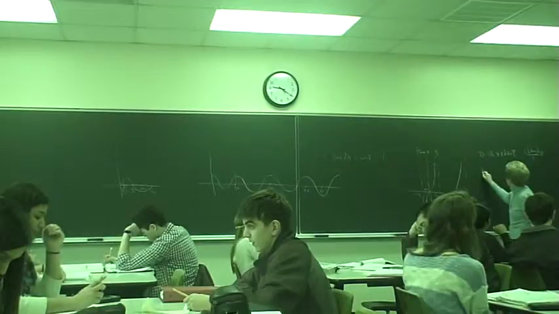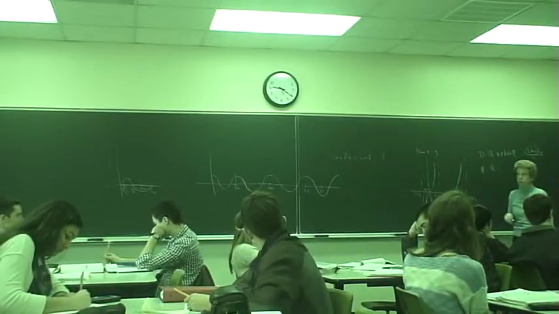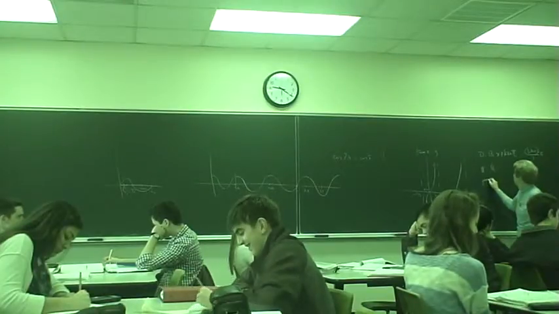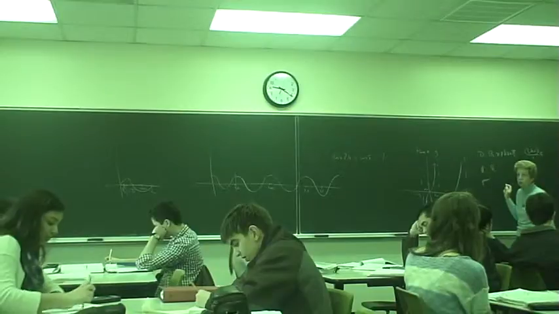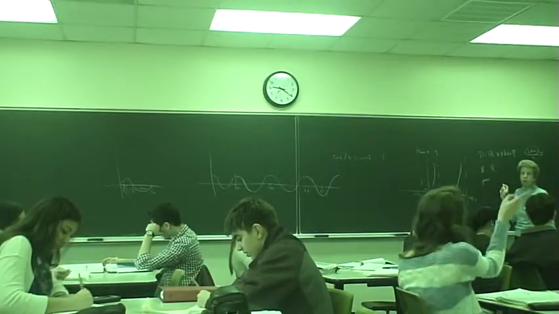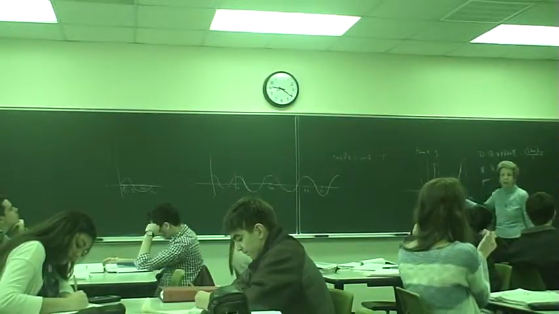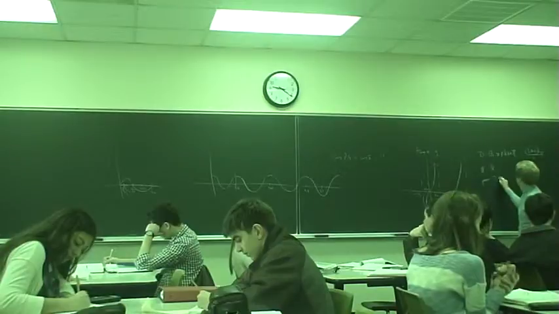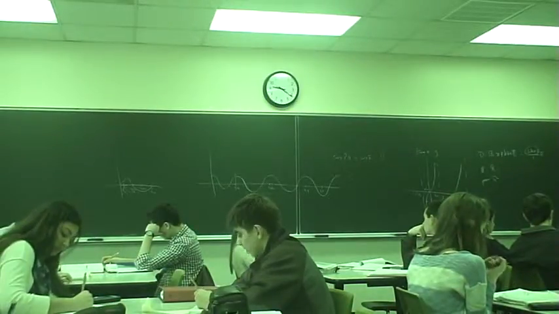Dina, what'd you say for the range? People agree with that? Okay. What about the period? Not 2 pi? No? Why not? Because that thing happens every pi. Okay, we get one of these little loop-de-doos every pi, right? Yeah. Okay. So the period is pi, not 2 pi like our sine, cosine, secant, cosecant was.